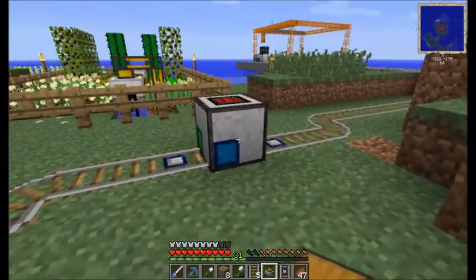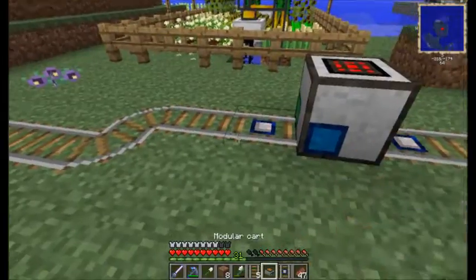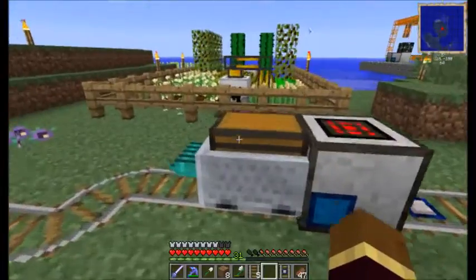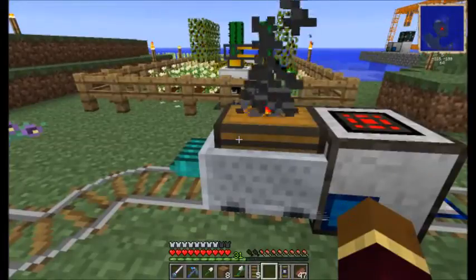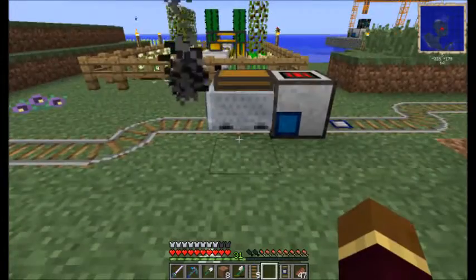Should probably start down here. First we're going to put charcoal in there, and then yep, he's got stuff and he needs saplings. No, not in there, in there. I want my ME cable. Right. Is he going? He's probably going to get to a certain fuel level or something, I would assume.